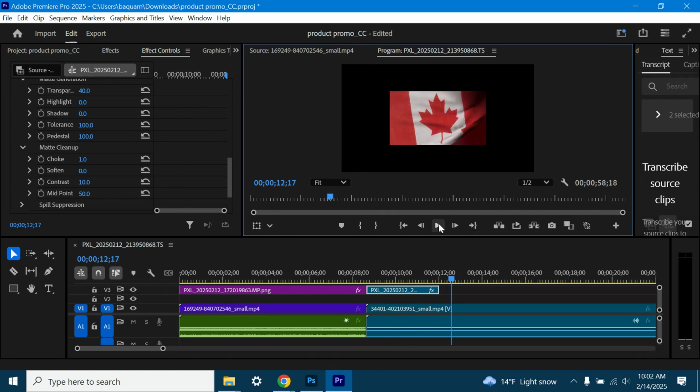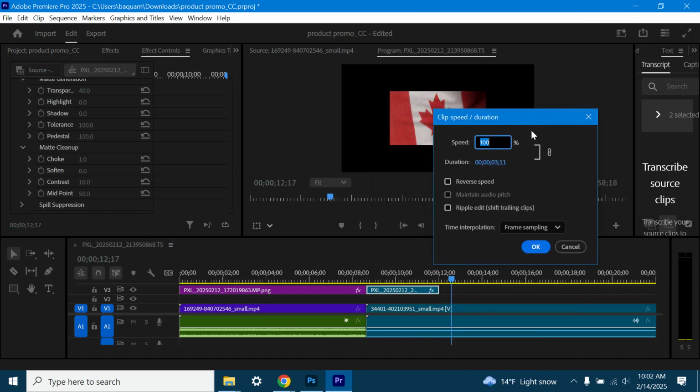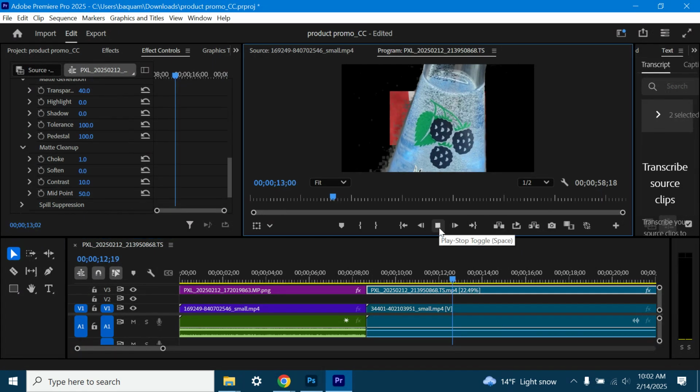So just heads up. If you want to slow down or speed up clips, we're going to right click on the clip we want to speed up or slow down. We'll go to speed duration. And if I want it to be longer, I can just hover over and say, okay, I want it 12 seconds, and it's going to speed it up or slow it down. So you can kind of play around with that. If I go, let's go to like 22. It's much longer. It's much slower now.